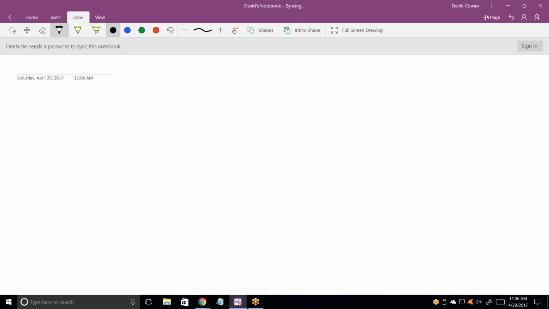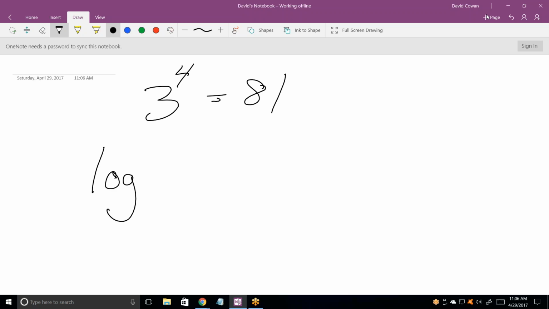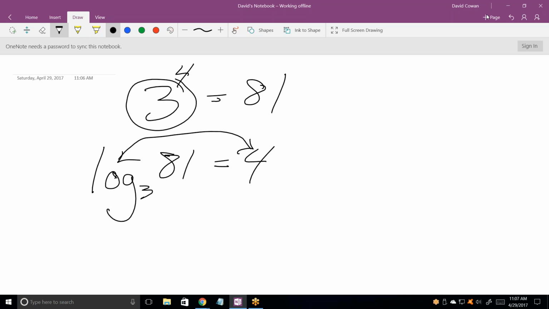Okay. So it's 3 to the 4th equals 81. Give me the logarithmic representation of that. So it'd be log base 3 of 81 equals 4. Yeah. Notice the log is equal to the exponent. That's why once you figure that out, you're never going to make a mistake here, because that's the base. And the base always goes down here. Right. Okay. That makes sense.